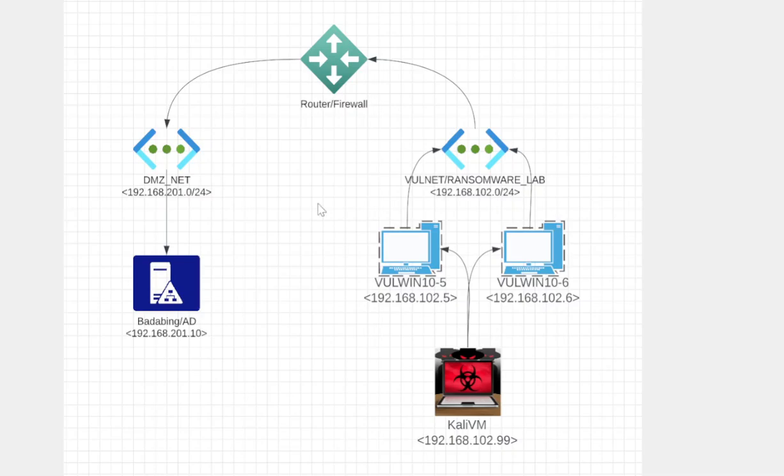So in this topology, as you can see here, we have our local network. I'm going to be jumping through two networks. The VolNet is essentially the same subnet, except that one has access to the DMZ and out to the internet. And then the other one is just a local VM network that is going to contain the attack. We want to go ahead and launch the attack in a safe environment to make sure that it doesn't spread through the rest of the network.